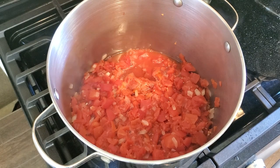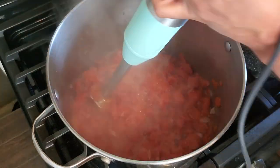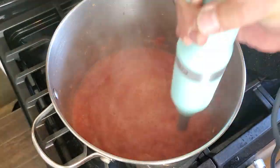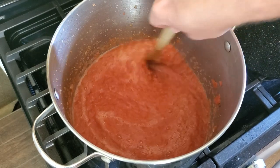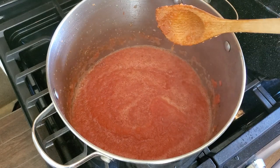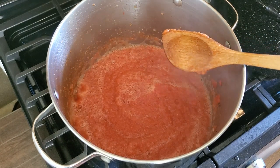It's been about 20 to 25 minutes, and the next thing I have to do is puree this. I'm going to use my immersion blender and just go to town on this mixture until it's as smooth as possible. If you don't have an immersion blender, you could carefully transfer all of this into a standard blender, but it's going to be very hot and potentially messy, so definitely take great care. Once it's as pureed as I can get it, I'm turning the heat back on, bringing it back up to a simmer, and letting it go for another 45 minutes — just trying to reduce the sauce and simmer off a bunch of the liquid so the puree gets thicker.